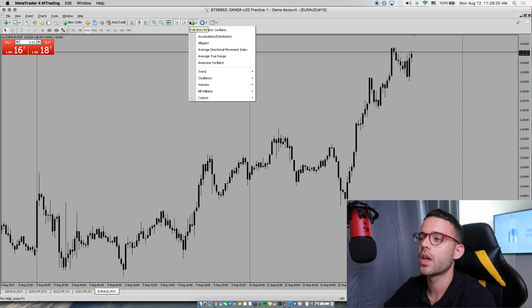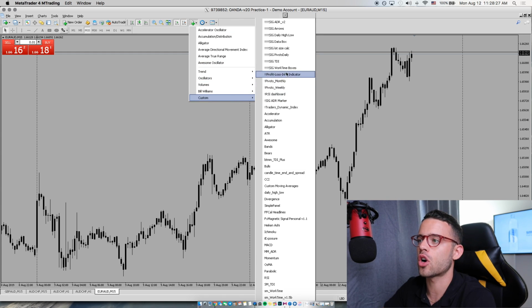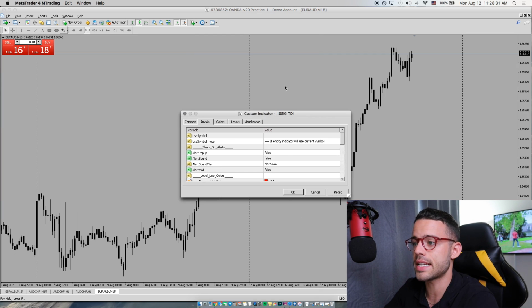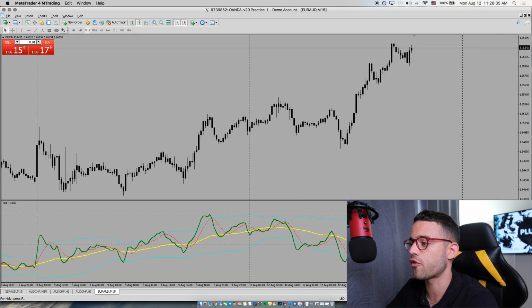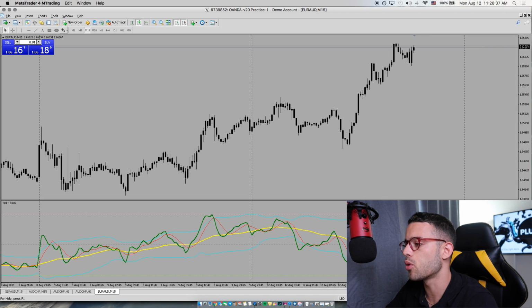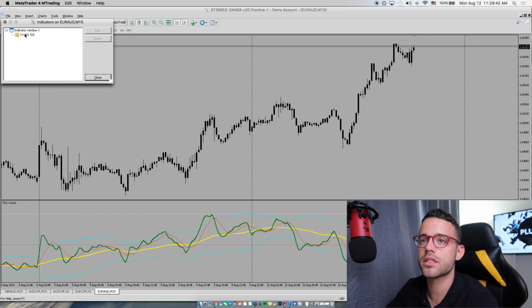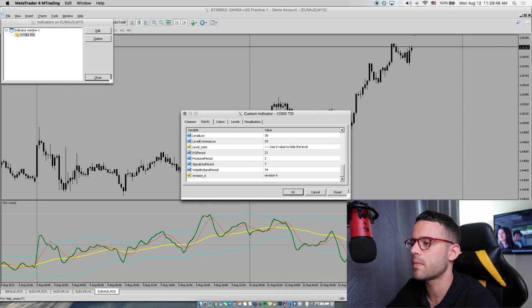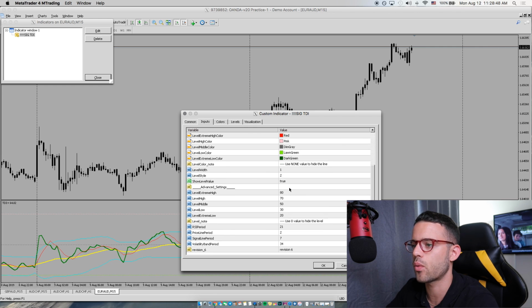So you can quickly just come into custom and start applying your indicators. For me, I use a TDI. For those of you that have taken my course, you know I love the TDI. So here's what it looks like when you first apply it. I'll then double click on it, click indicator list, hit edit on the TDI, and I'll come in and I'll start to really customize this thing exactly the way that I like to.